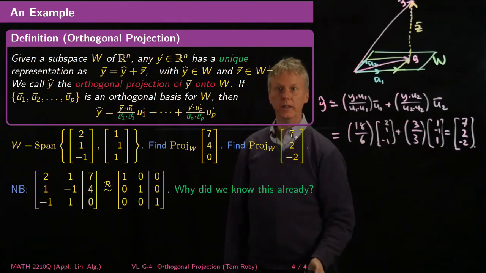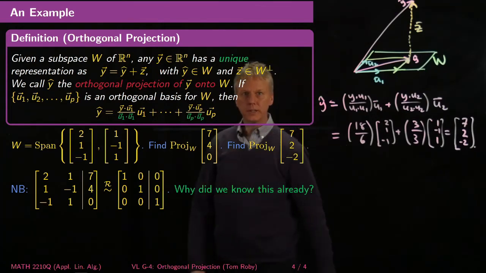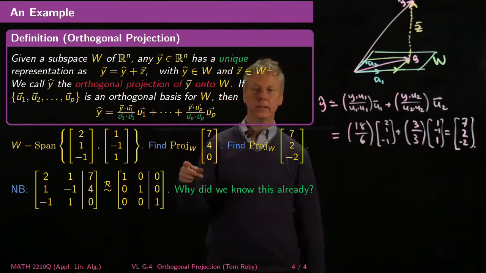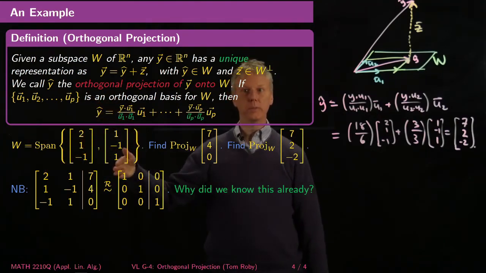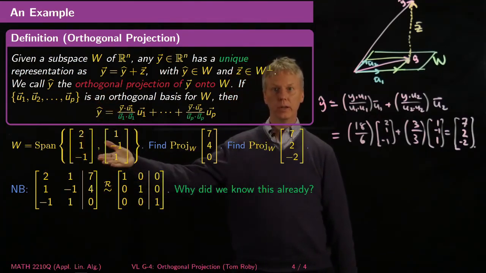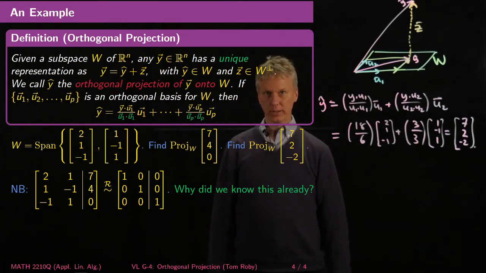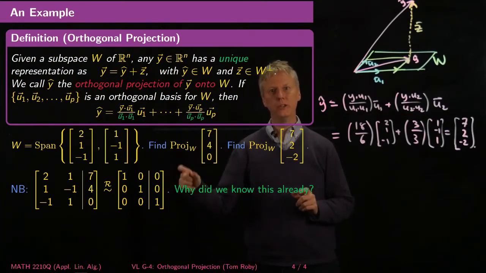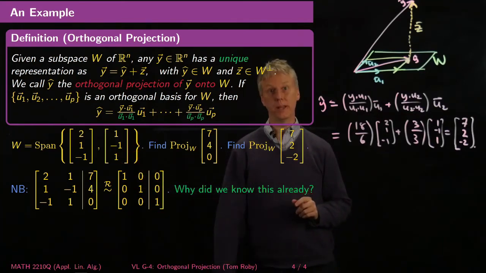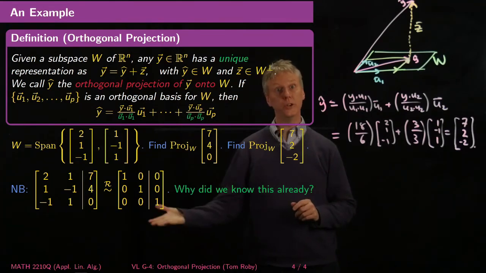So far so good. Now notice that if I had taken 740 and made it an augmented matrix with these two columns, and I row reduce it, I get the identity matrix, although this last one is augmented. Why did we know this already? Pause if you want and stop and think about it for a second. Why did you know that you were going to get the identity matrix here? Why did you know you would get 3 pivots?